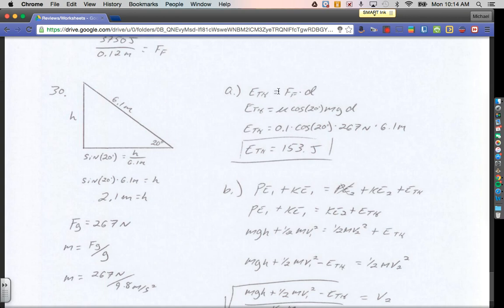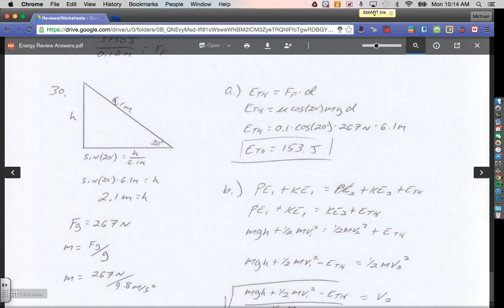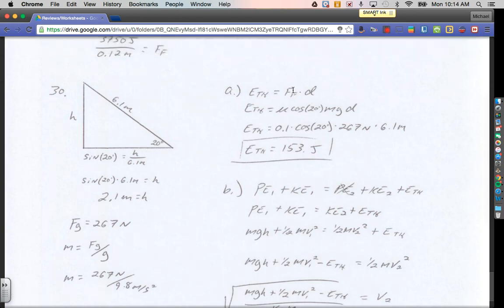Well, thermal energy is equal to force of friction times d. It's a kid who's sitting on a ramp, basically. So the normal force up is going to equal force of gravity perpendicular that goes down into the ramp. So instead of friction, I would write the normal force, and the normal force is equal to the force of gravity perpendicular. So friction is normally mu times the normal force. Here's the mu. And here's what the normal force equals, the cosine of 20 times mg. And the d is just there because that's part of the thermal energy equation.